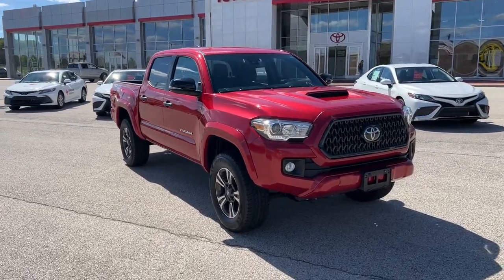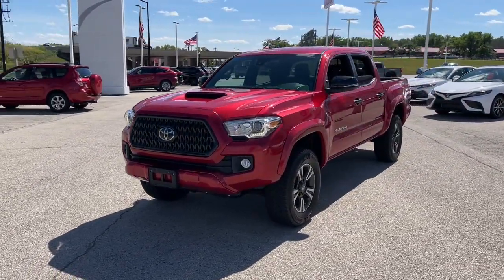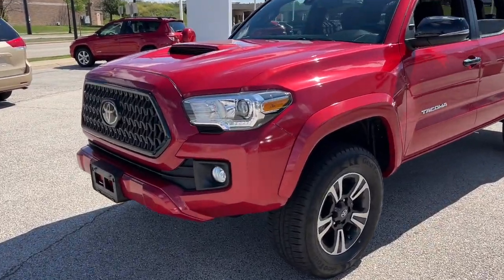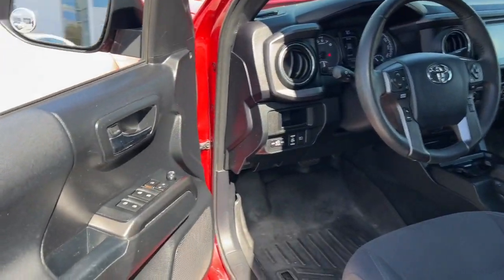Enjoy the view of this 2019 Toyota Tacoma. This vehicle is an outstanding buy with fewer than 90,000 miles on the odometer. Here's an iconic Toyota Tacoma that's ready for work or play. This midsize pickup is ready to tow or hit the trail and comes loaded with driver assistance and safety features.